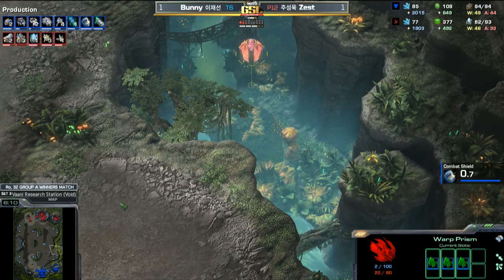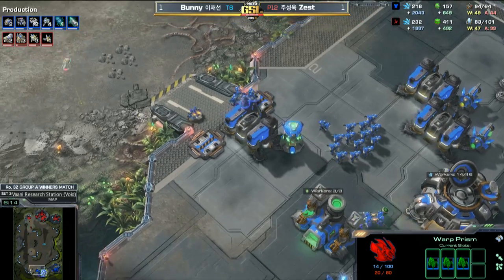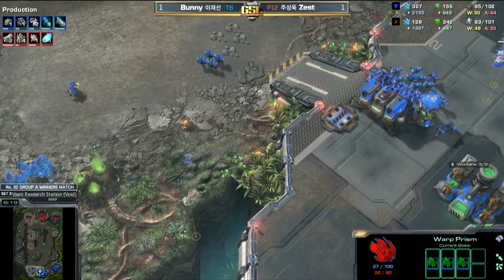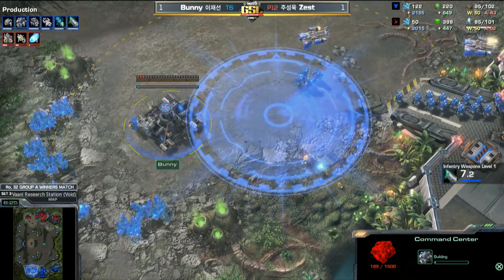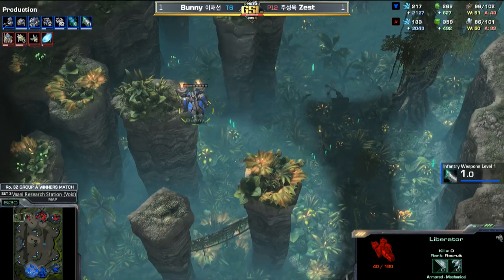Okay. Double Forge. Definitely something you're going to want to get, considering you're going more gateway heavy rather than robo heavy with this build. That's right. Getting that. Going for, actually, Glaives overcharged. Okay. This Observer should be spotted. There it is. Taken out. But not before he starts that command center, although I think it was pretty clear to Zest with the SCV over there.